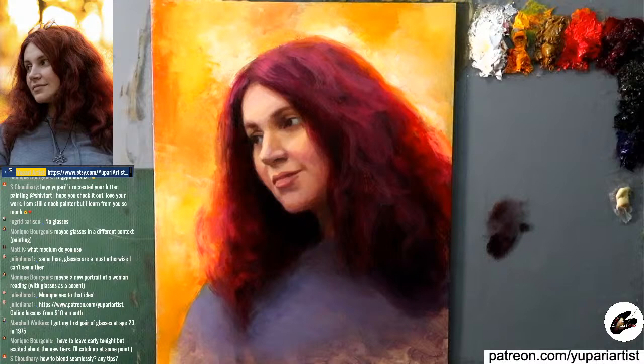Again, I'm trying to add in these darker accents to the hair.